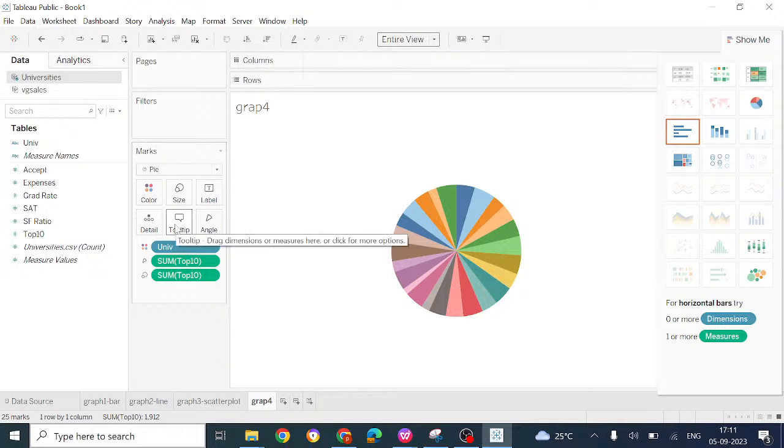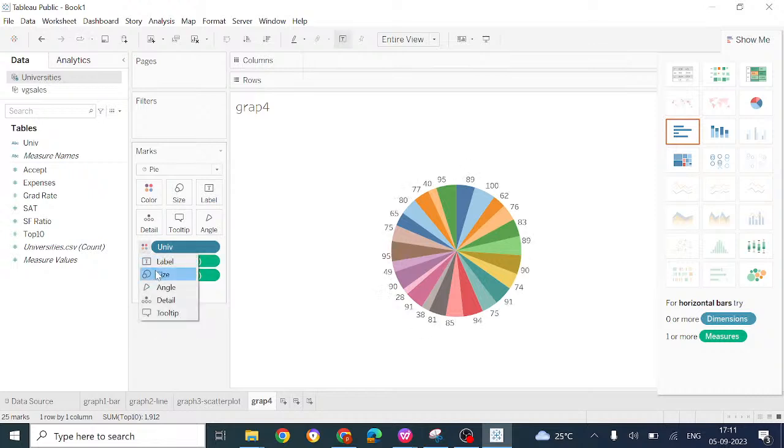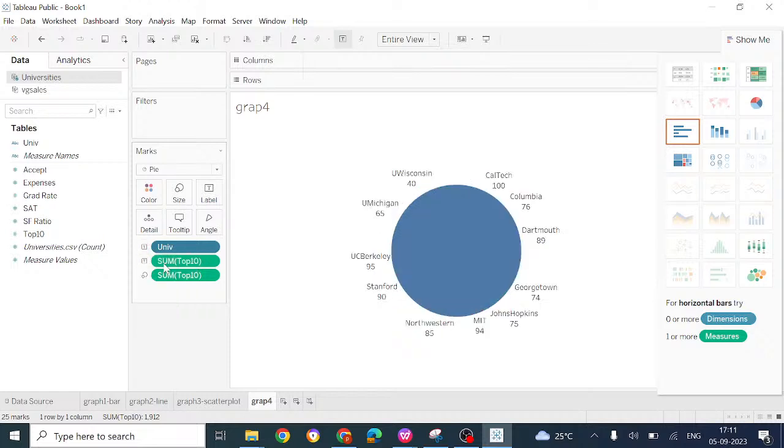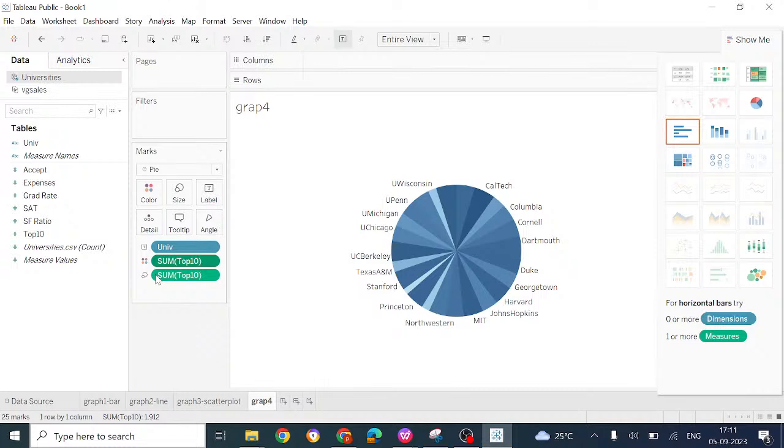So then what I want to do here, just give the labels for it. If you want to use a different type of labels, then you can use them. That is your choice. However you need the labels, you can use them, that's it. Okay, so this is about the graphical representation of the pie graph.